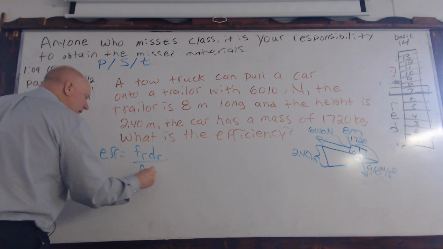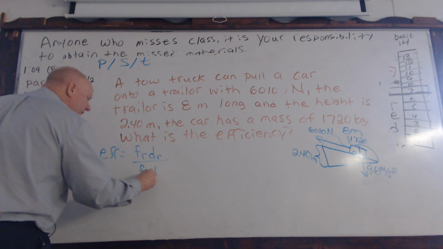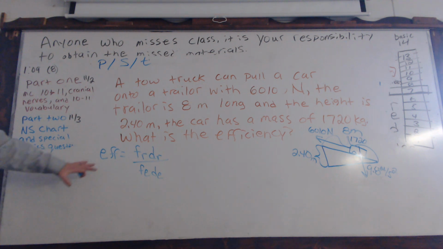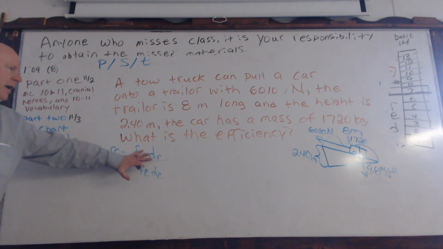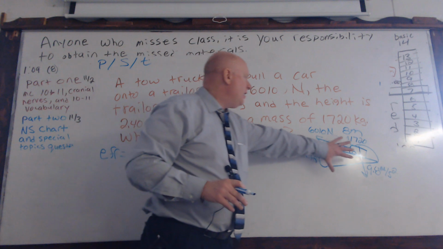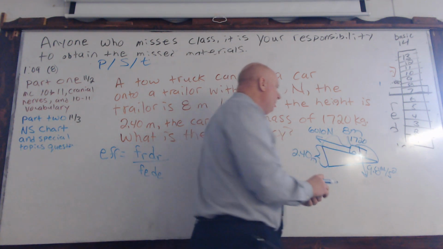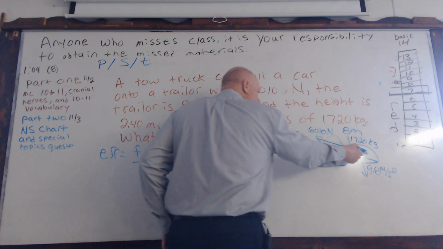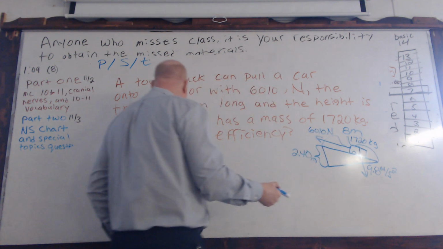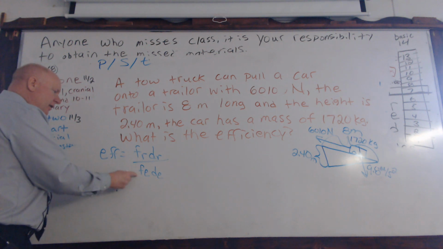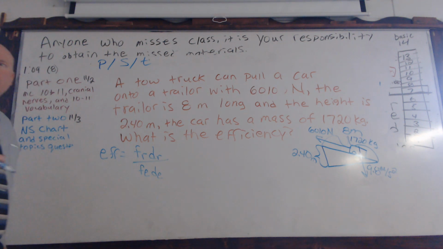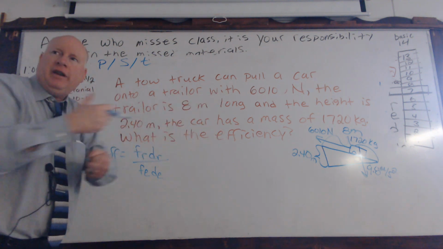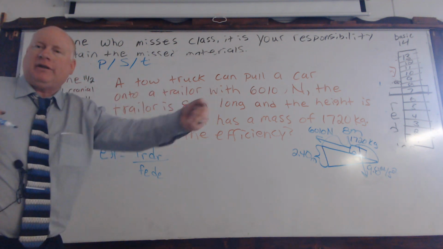Okay, we said the right variables, but in the wrong order. So once we have our formula and these variables in here, when this is being pulled up with 6,010 newtons, we know it's a force. Is that a resistance force or is that an effort force, that machine pulling on that vehicle? Is that resistance or is that effort?